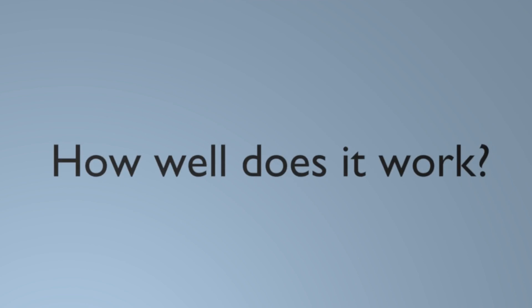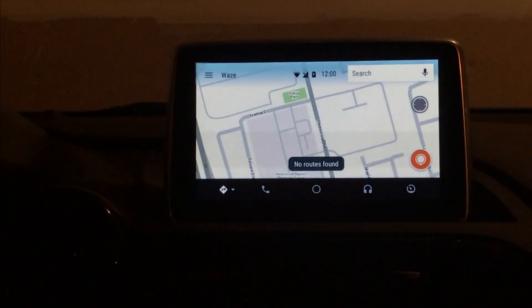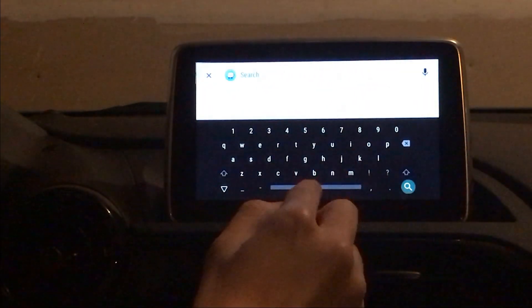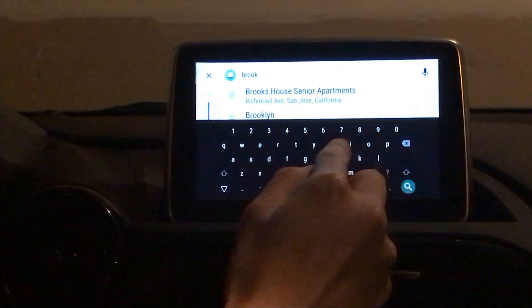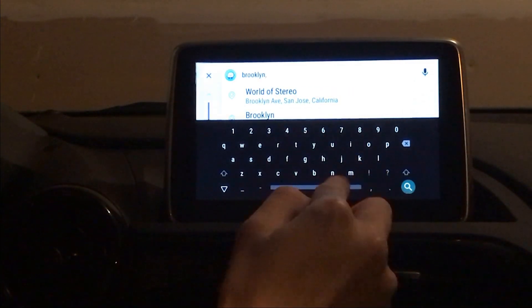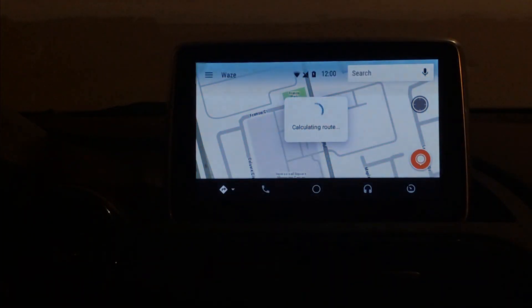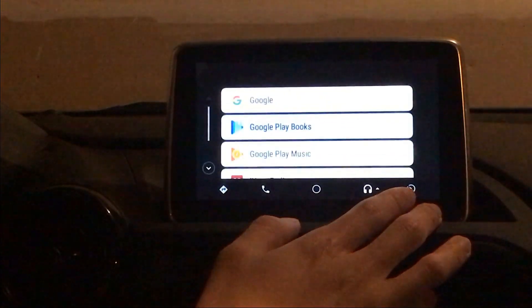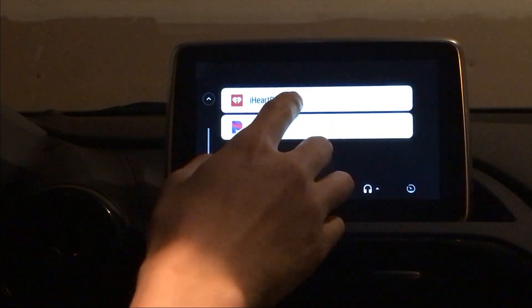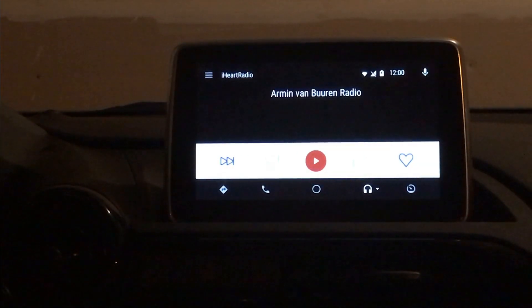Number one: how well does it work? It's not 100% perfect. It's gotten a lot better from the first few working versions — they fixed a lot of the sound glitches and improved performance quite a bit. When I was trying it out, the key bindings were a little weird and sometimes it wouldn't start automatically when I plugged in my phone. As of the current version, all the features work without any major problems and it's certainly good enough to use day to day. They are still working on it, so it'll certainly get better over time.